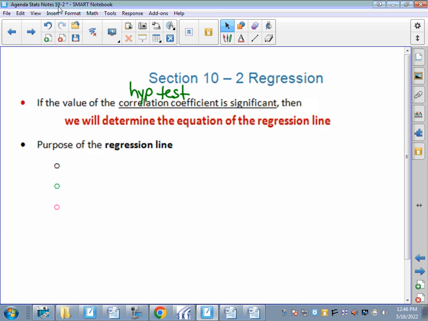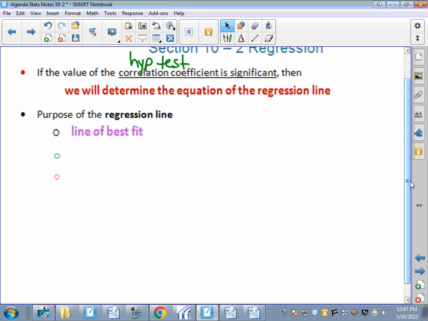So now that we actually know that there is a line, sometimes it's a weaker relationship, but it's still there. So if we found that it was significant by rejecting H sub 0, we can move forward from section 10.1 into section 10.2. So the purpose of the regression line, it's called the line of best fit. So what does that line look like? We know it's linear, so we're actually going to be modeling this on the y equals mx plus b equation. We can use this to see a trend, right? We know our rate of change and all those things. And we can also make predictions on the basis of our data.